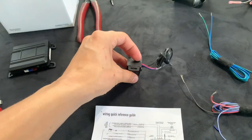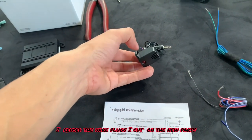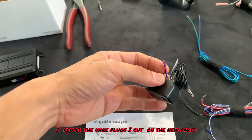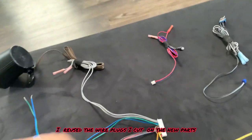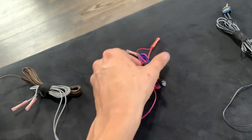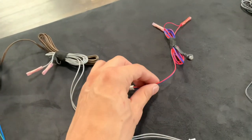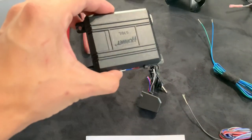So I did go ahead and cut off the wiring on their module right here. It had the LED, and that LED goes to this blue and red wire — the blue wire is the negative and the red is the positive. So I went and cut that and did my own LED, which is right here. You can see where I crimped it — it's just positive and negative. They happen to have the same color, but they can be different colors. If you put it in reverse it won't work, basically. So you can't really mess it up — it's just two pin. That's my separate LED. And I'll plug that into the little module right here.